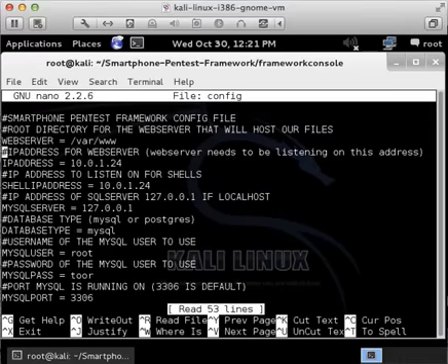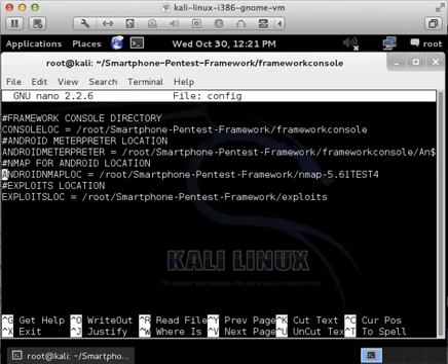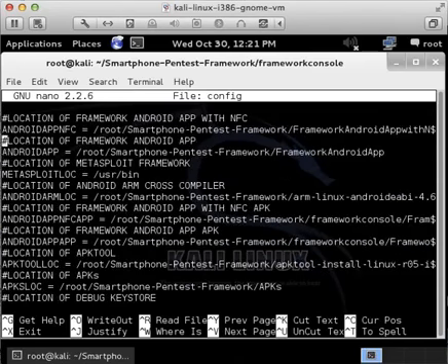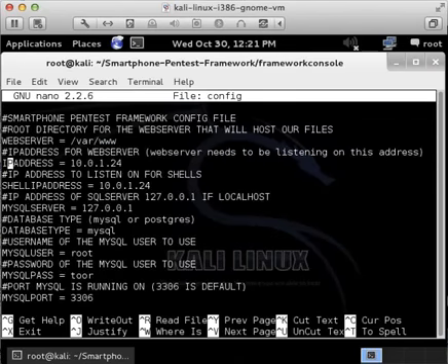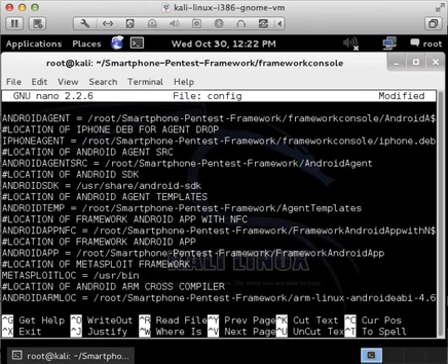We've got like where's the web server, but the config file that's the default is basically set up already for Kali. So the only thing we're going to need to change is this IP address value, as well as we can have a different one to listen for incoming shells. We'll just set them both to 20.9. So that's the only thing you should have to set up. We just have MySQL server with the defaults, and the paths are all set to root smartphone pentest framework and so on and so forth.